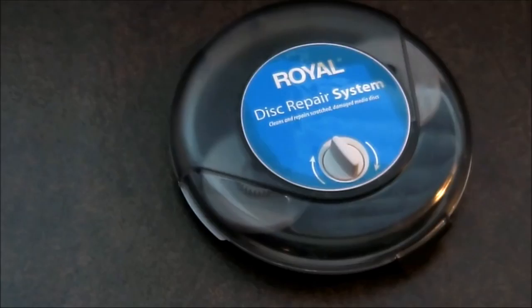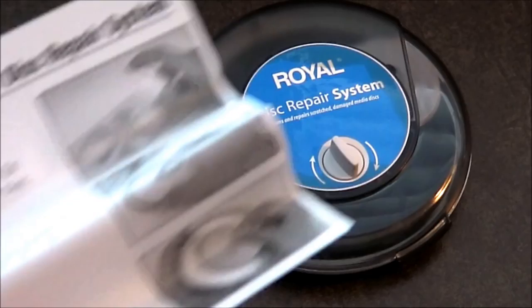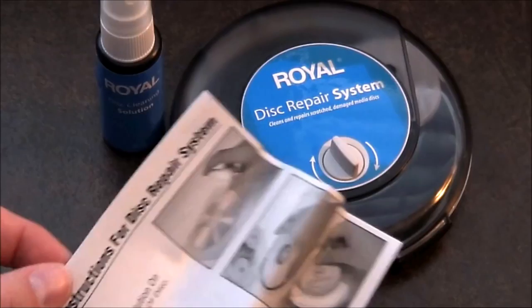So aside from that, we've got the cleaning fluid, which we already saw in the last installment. And the only other thing in the box were the instructions, and they're just a little on the inarticulate side. Once again, that bodes well.